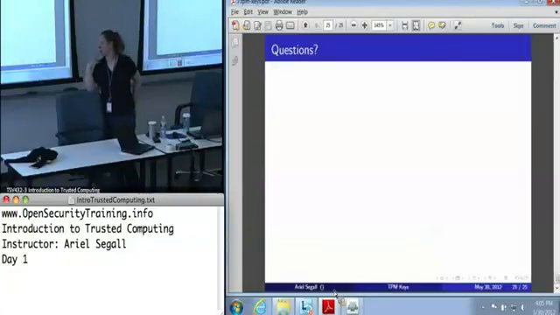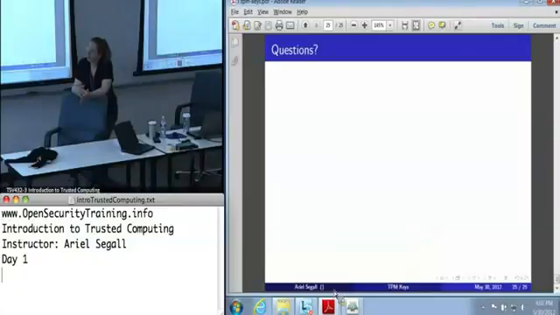I'm using the DRTM a lot because it happens to be fairly convenient. It doesn't involve knowing what your bootloader is. I will also note that, so I've been kind of shorthanding that there's the dynamic root of trust PCRs and there's the static root of trust PCRs. There are 24 PCRs. 3 of them are dedicated to the dynamic root of trust for measurement. The first 15 or so are kind of hand-waved as being for the static root of trust for measurement, but only about 8 of them are actually defined.